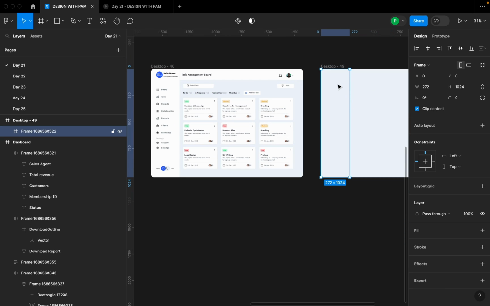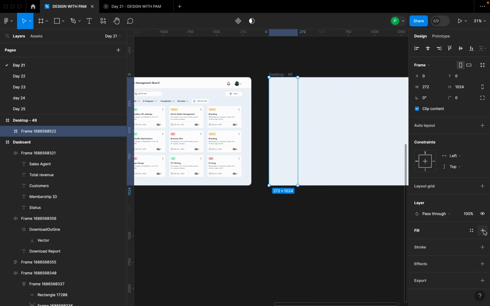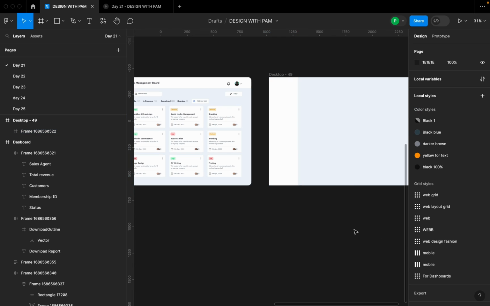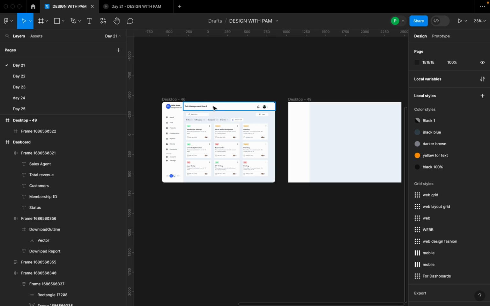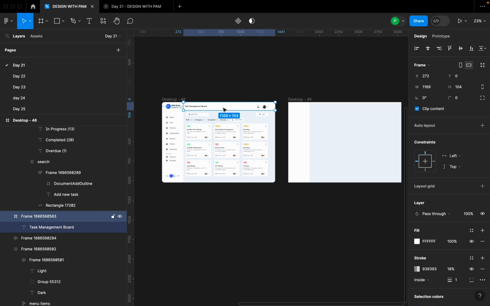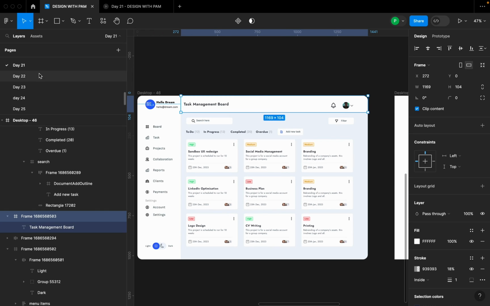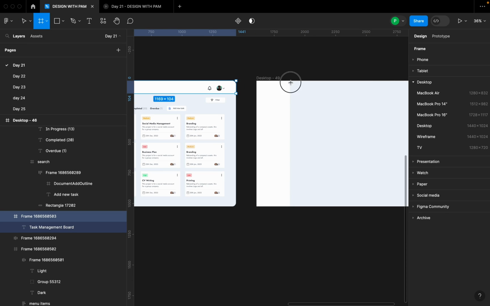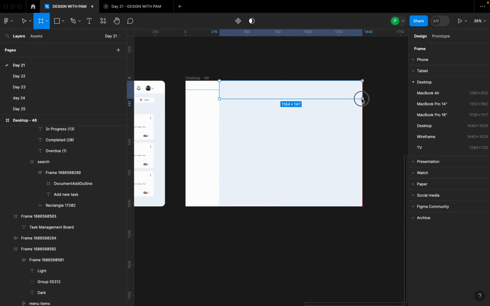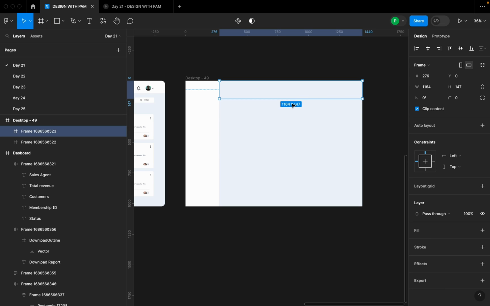All right, so this is the frame that we created. I'm going to give it a fill color. I'm going to click on this plus sign, and automatically the fill color comes with white, and this is the white that I want to use. So I'm going to go ahead and create this other section here. I'm going to choose the frame again, and I'm going to create it and drag it like this while holding on to my mouse.